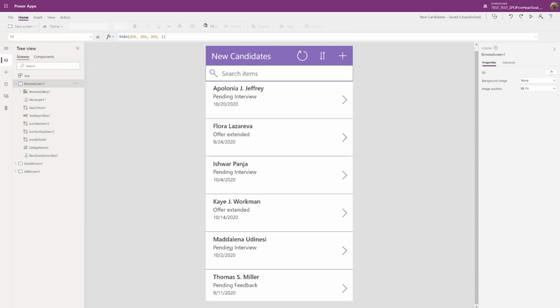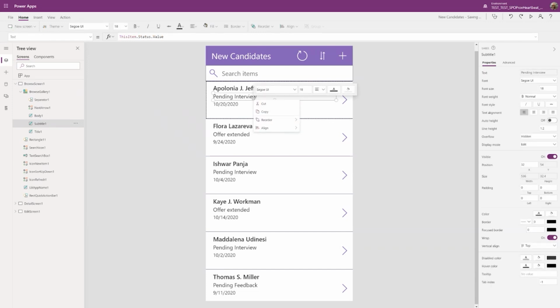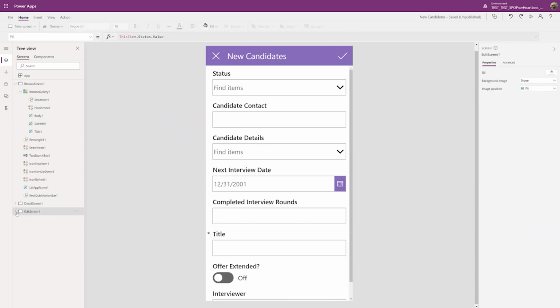Now, some of the things that I do want to highlight with respect to improvements to the Power App Studio is you have some right-click options now. So if you right-click on a text block, for example, you get the option to change the font and color and whatnot just right there in the context of the text box control. So you don't have to go to the ribbon here and change it. Really nice way to interact with the form. You can also reorder the controls right here and align them as well, so you don't have to go to the ribbon again.